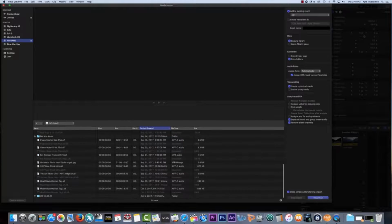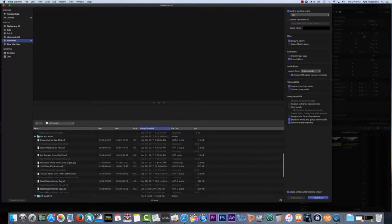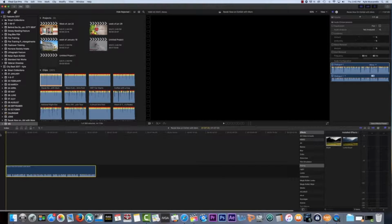We record that onto this computer, which is a PC, but then we'll take it out of here on a flash drive into the edit bays where they'll be edited on a Macintosh computer. The story's been written, shot, and voiced. It's time to edit. So first things first, I got to import the voiceover that Larry did, and that's the foundation I work from. Drag it down to the timeline.